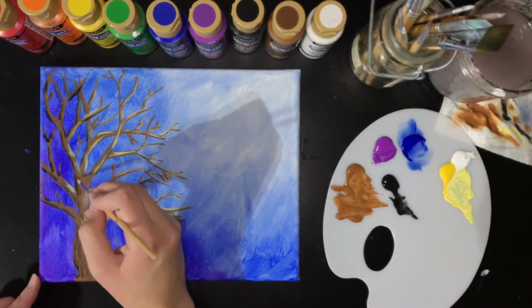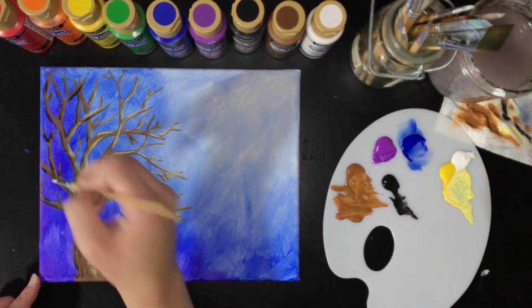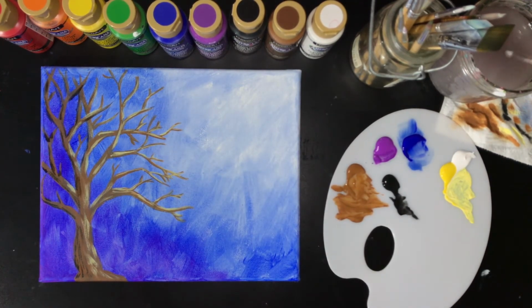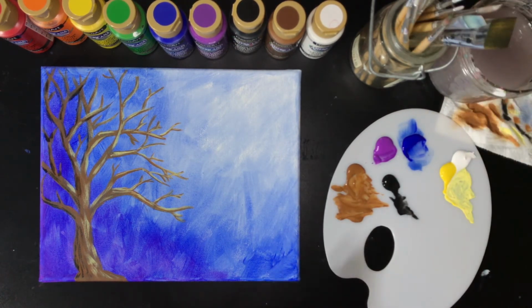Just add a little bit of brown to tone down some of those black areas. Not too much. There we go. I think that's pretty good. Go ahead and put this brush away after cleaning it out. And now I'm going to start doing the leaves, and this is the fun part.